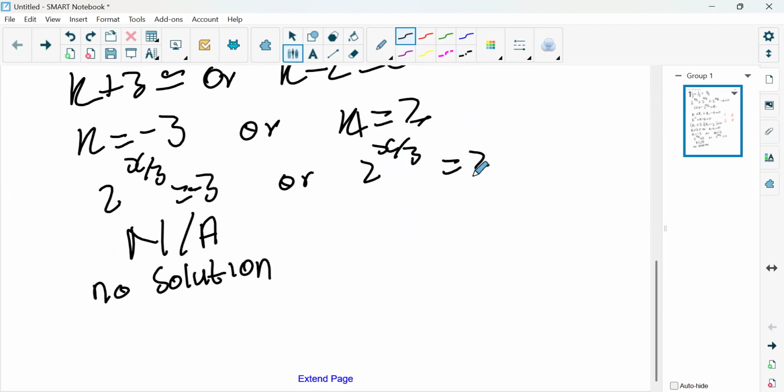So let's go to the other one. Now, using our laws of exponents here, remember, if it's just 2 to the power of nothing on top, it means there's an invisible 1. Now, what are we going to do? We're going to drop the exponents. Dropping the exponents, we're going to have x all over 3 is equal to 1. Now, we're looking for x. We want to make x the subject, so we can cross multiply. x will multiply by the invisible 1, then 3 will multiply by that 1. So x is going to be equal to 3.